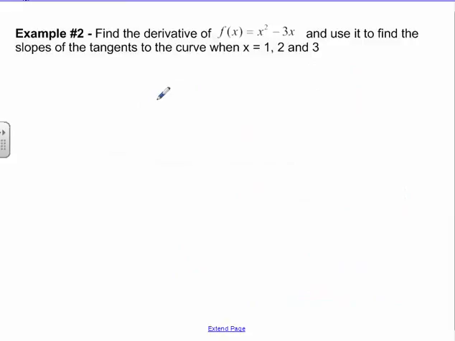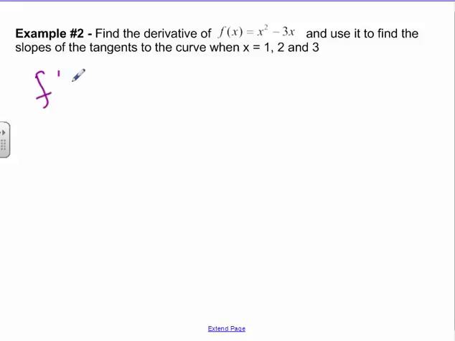So let's try one more example here, only now what we're going to do is actually find the slope when I give you some values. So we'll do one more example here. And one idea is, if you'd like to, maybe try it before I do it. Try the example yourself, because I've done a couple, and see whether you can get it before I show you in the video. So maybe pause the video. If not, just watch the video and follow along.